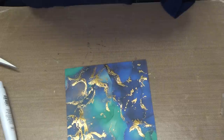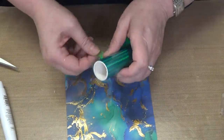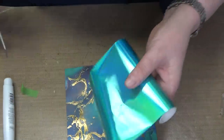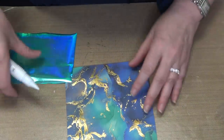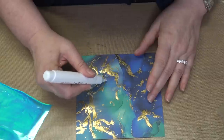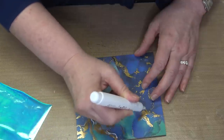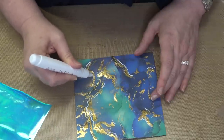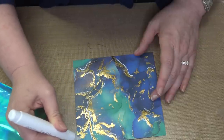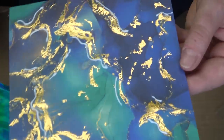And then maybe we take, which one did I use here? Nope, here. I used the green here, right? Ooh, what if we use this? This looks pretty. And cut. So again, this has nothing to do with embossing folders at all, but it will. And again, I'm just gonna kind of follow some of the same lines. So I just kind of followed some of the same lines again.